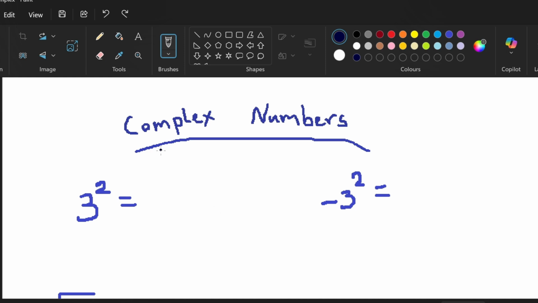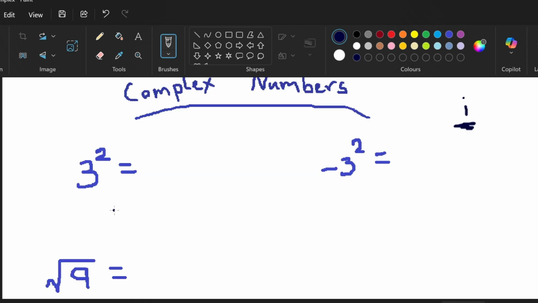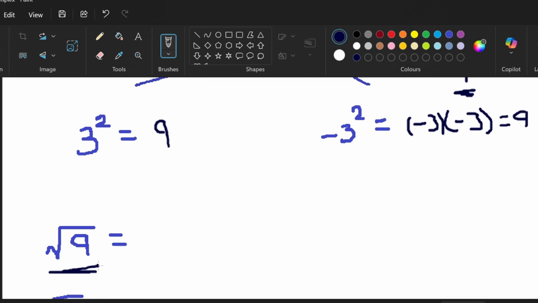This is a crash course in all of Leaving Cert complex numbers. I'll start by explaining what it means when you see the letter i in an equation. To do this, I'm going to square 3 and minus 3. 3 squared, I get 9, and minus 3 squared, that's like minus 3 times minus 3, is also 9. And now I can see that the square root of 9 could be positive or negative 3, and I write that like this.